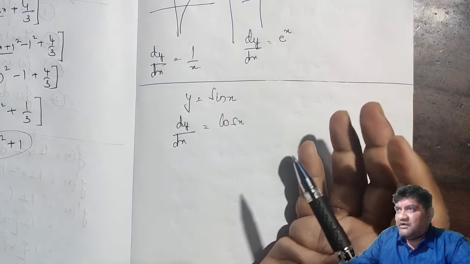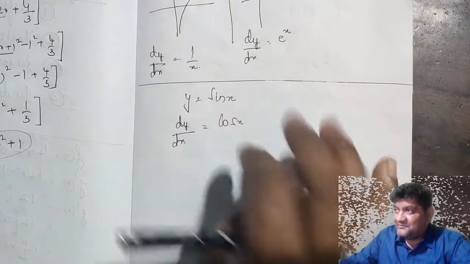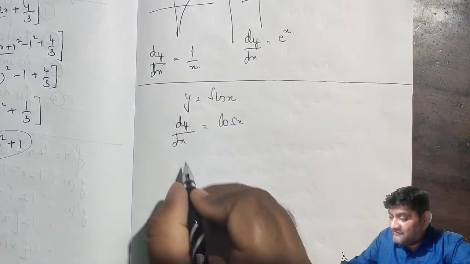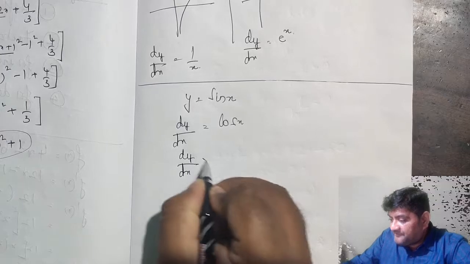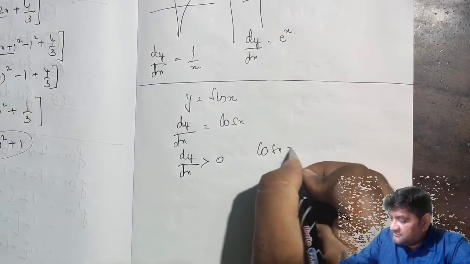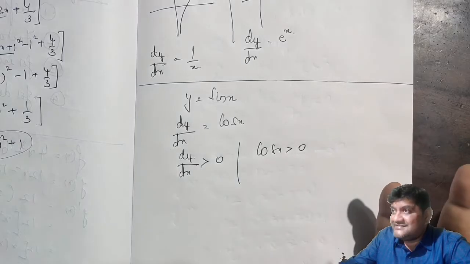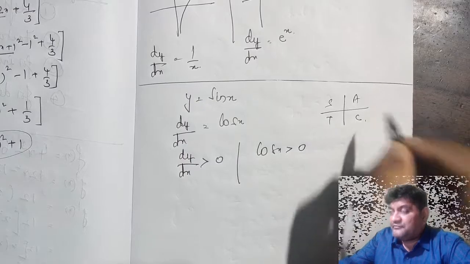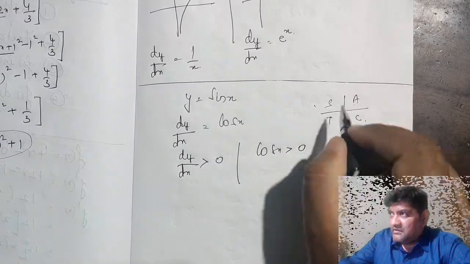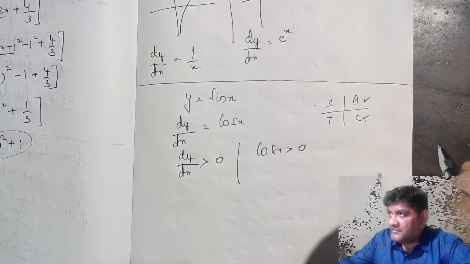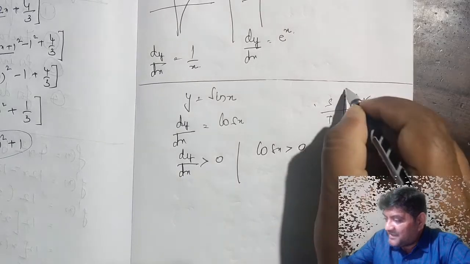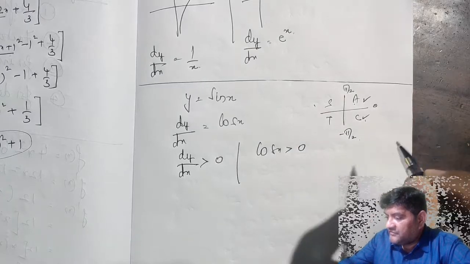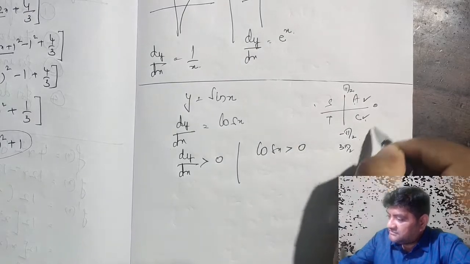Now, what's the next step? There's no factorization involved in this particular question. So you say for increasing, dy by dx is greater than or equal to 0, sorry, greater than 0. So cos x is greater than 0. Now I'm thinking, when is cos greater than 0 or cos positive? For that, you need to go back to the ASTC graph. First and the fourth quadrant. Right? Now, what is the first quadrant like? 0 to pi by 2. What's the fourth quadrant like? Well, it could either be minus pi by 2 to 0 or 3 pi by 2 to 2 pi.